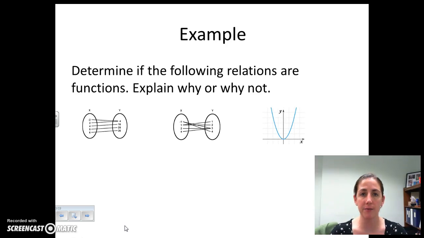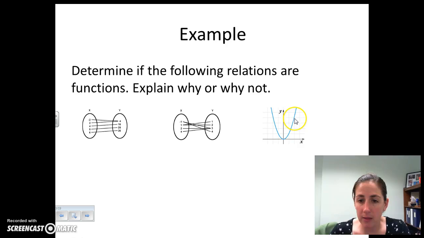Now let's talk about graphs. How do we determine if a graph is a function? You use what's called the vertical line test. If there's anywhere on the graph that you can draw a vertical line and it touches the graph more than once, it's not a function. If every and all vertical lines you could possibly draw only touch the graph once, then it is. So take a look at this graph. Drawing a bunch of vertical lines, they all touch the blue graph once.